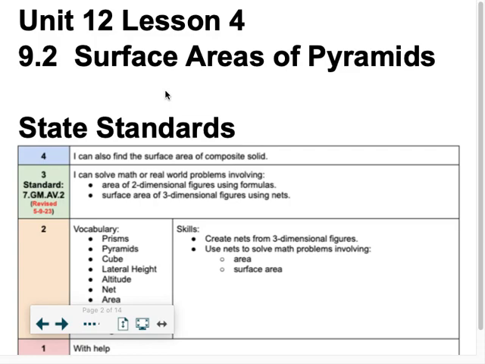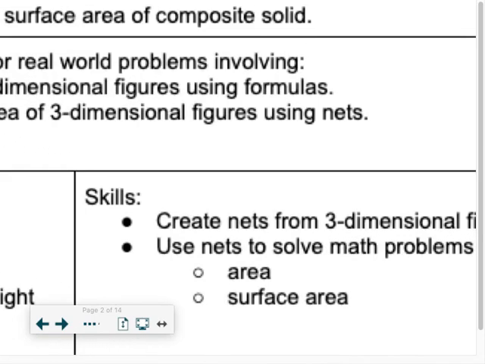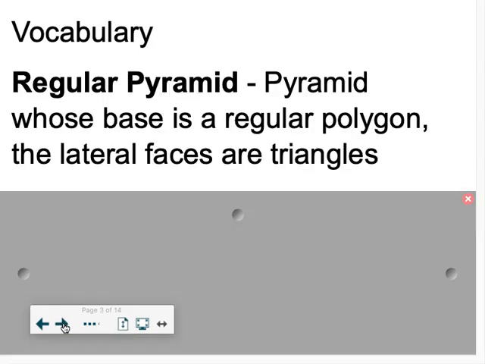9-2, surface area of pyramids. Again, you can see here, we open it up. Again, we're going to have to use nets, so you are going to have to draw it in. With the video, not as many visuals as I would have in class, but what I do want you to do is circle up this word regular.